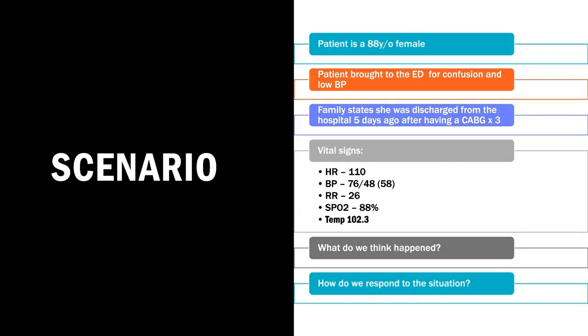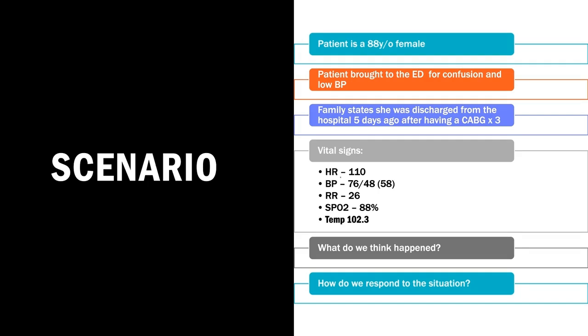So let's just kind of go through some differential diagnoses here. So our heart rate is elevated at 110. Our blood pressure is low, SpO2 low, and look, our temperature is elevated. So immediately, I know all the ER nurses are saying she's septic. Right off the bat, she's got the high temp, she's got the elevated heart rate, low blood pressure. This is sepsis all day long. She needs fluids and she needs pressors. And to that, I would 100% agree with you.